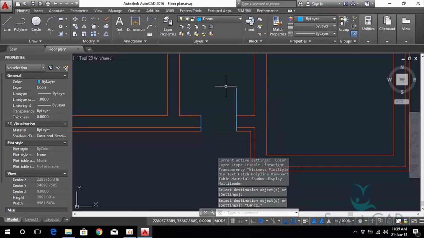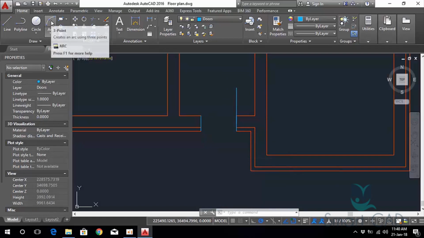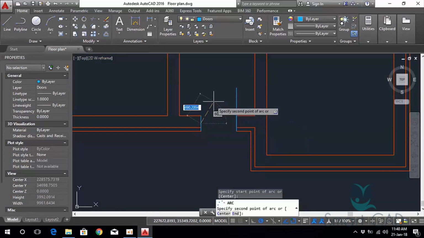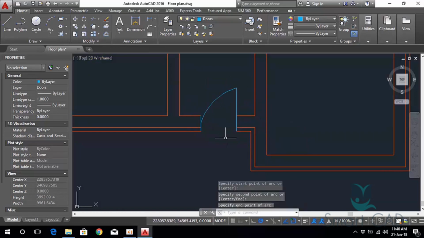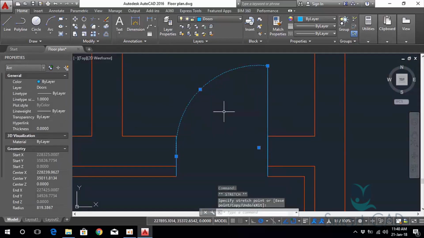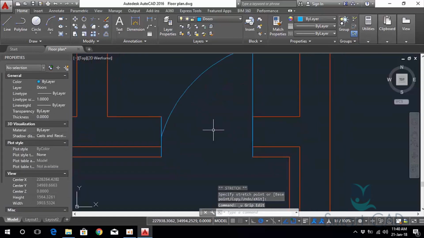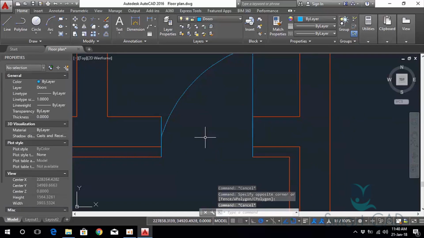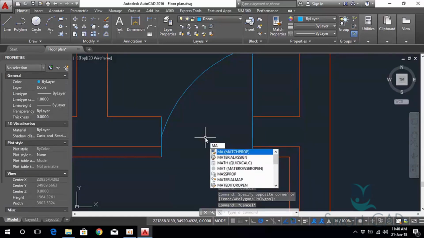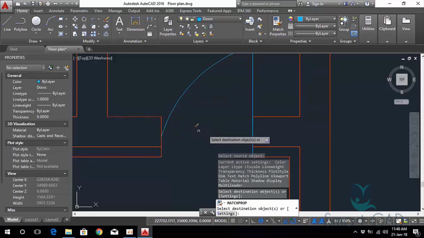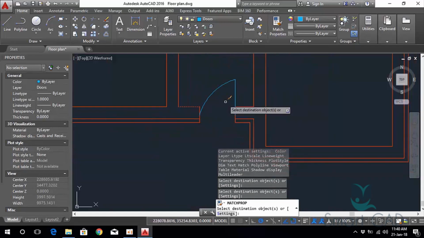That's it. Now here we have to create an arc. So to do that, I'm gonna select this one, arc in 3 points. That's it. We have our door. We can adjust this one like this. You can move your door up and down. Usually this line is represented as the wall, so I'm gonna change it to a wall. Yeah, this is it.